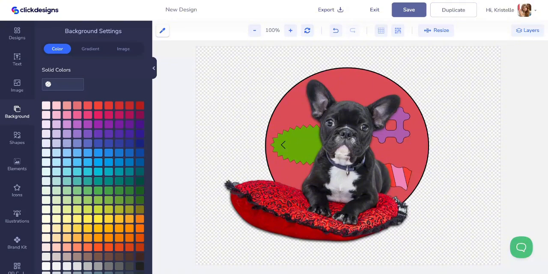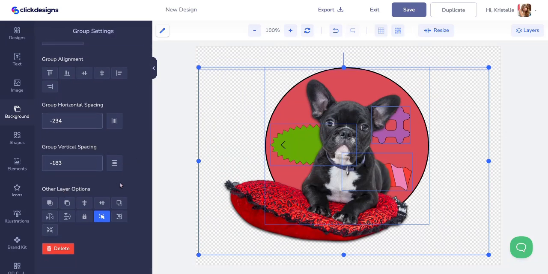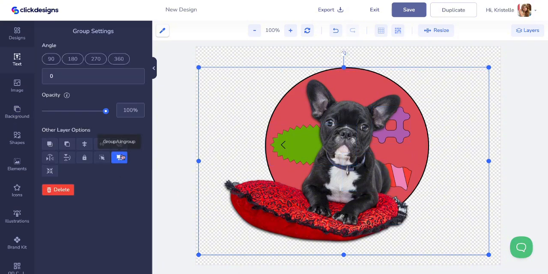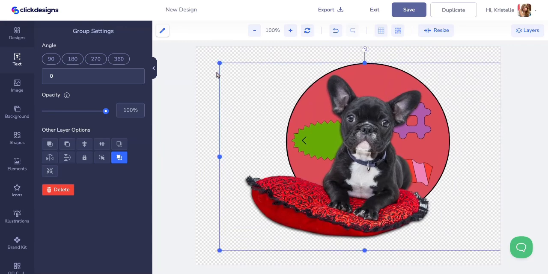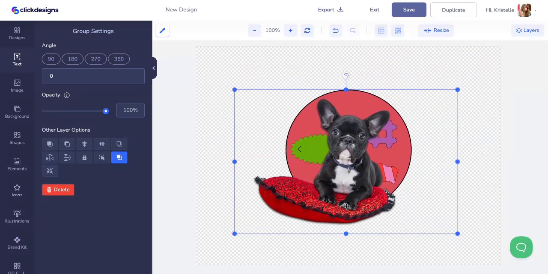To group all of these elements, all you have to do is highlight this whole thing, make sure that everything is selected, and then over here underneath layer options, go to this button that reads group/ungroup. Once you select that, it is going to effectively group all of your elements and make them into one. As you can see over here, I'm moving it around, I'm resizing it, and it works really effectively.